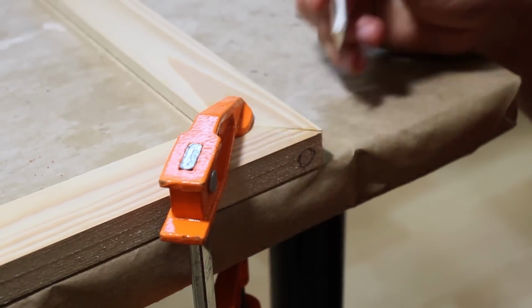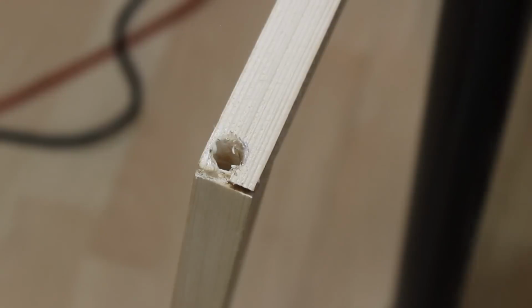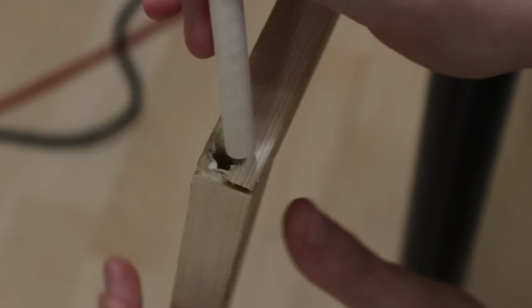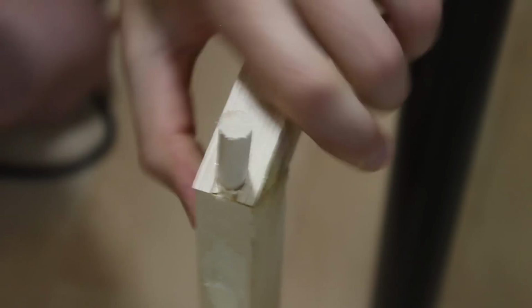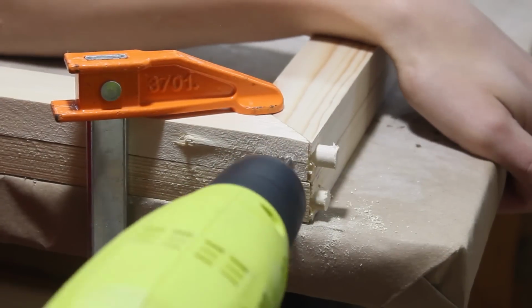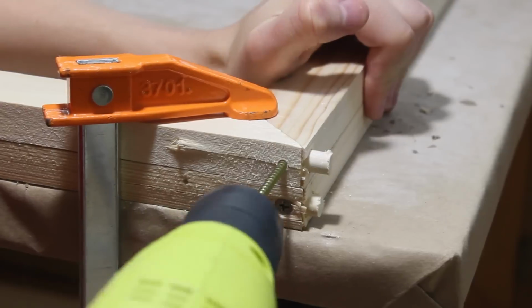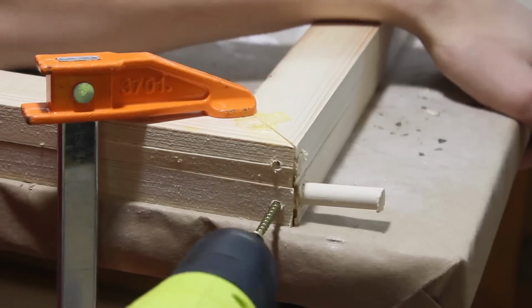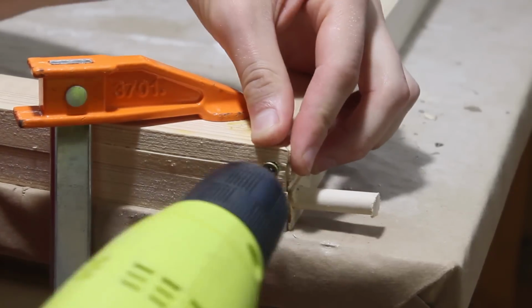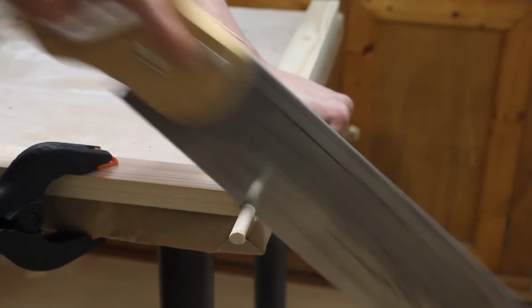Then I drilled some 3/8 inch holes into the sides of the door. These holes were then filled with the 3/8 inch dowel rod, which were glued in place. This isn't necessary, but it will add additional strength to the door. Next, I drilled some 2.5 inch construction screws into the top and bottom of each door. Unlike the dowel rod, this screw is necessary because it will add a lot of strength. I then trimmed the dowel rod with a saw and used some wood filler to hide any imperfections.